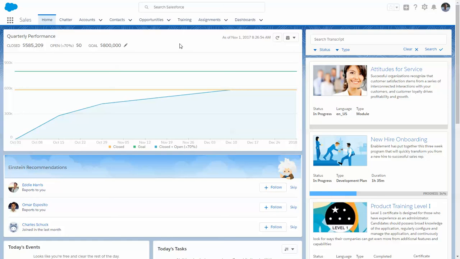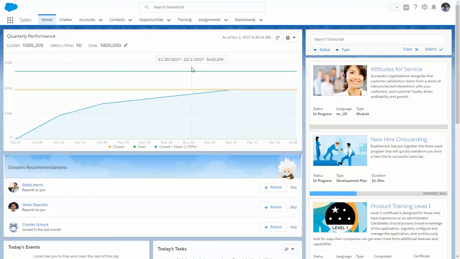Cornerstone for Salesforce is the first and only learning enablement solution built natively on the Force.com platform. Now, what does that mean? It means we take the fundamentals of a learning management system and extend that functionality throughout Salesforce to make sure that users have the right access to the right training or learning or content right when and where they need it.